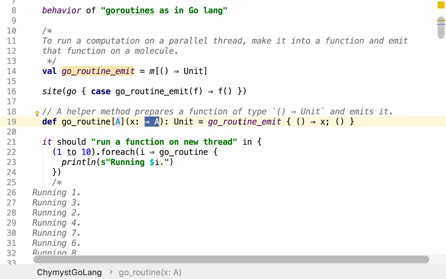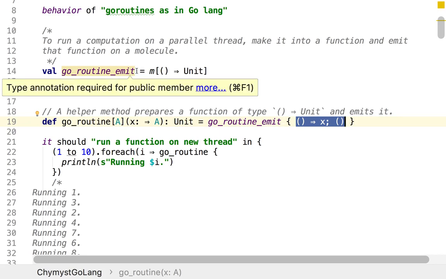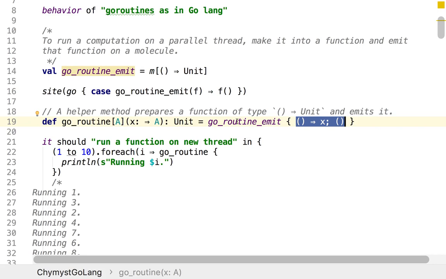It will then prepare a function that will evaluate that lazy value and return unit, ignoring the lazy value. This function is put as a value on the molecule, goroutine emit. And so emitting this molecule will start this reaction.